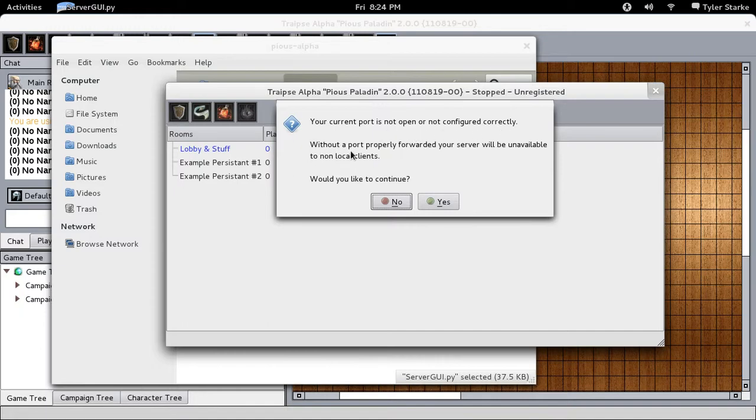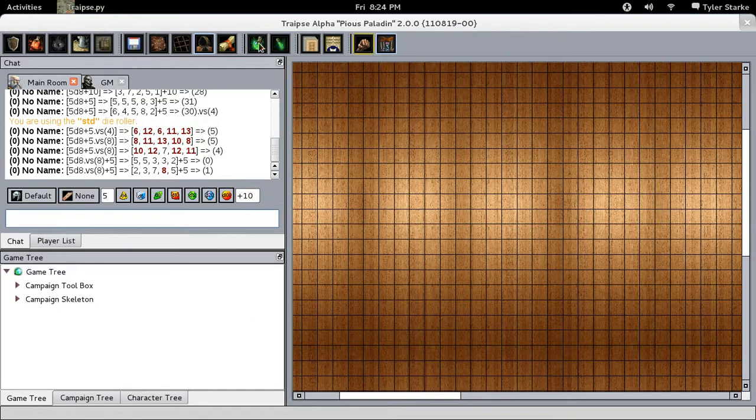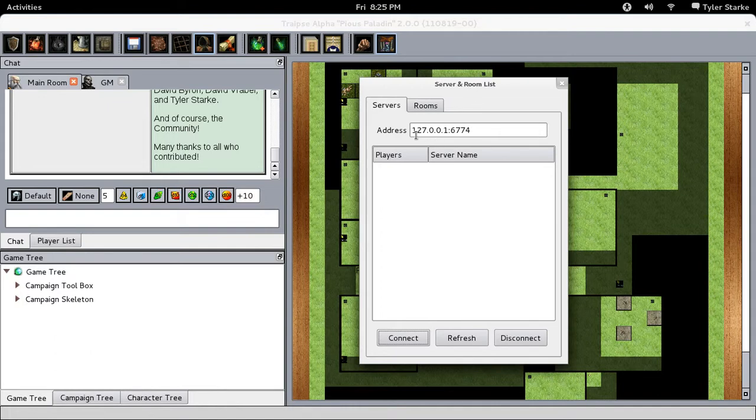Without a port properly forwarded, your server will not be available to non-local clients. Would you like to continue? I think this is another awesome feature that I've added. That way, people will know that they can't just get a server up and running. If they have a problem with it, they'll be notified. This isn't going to work. But I'm going to connect with this local IP and then using the port that was there.